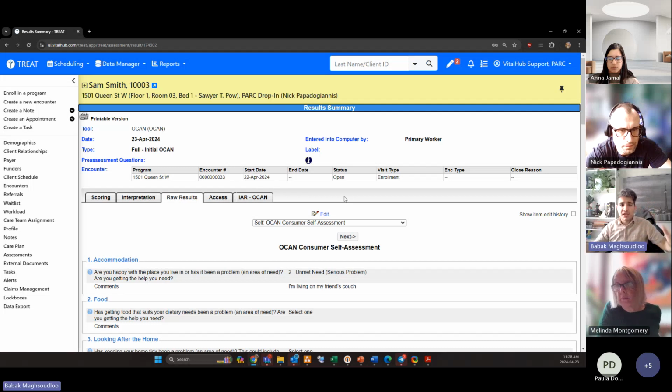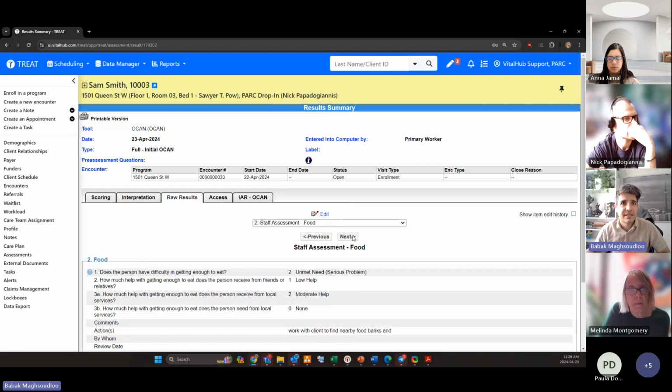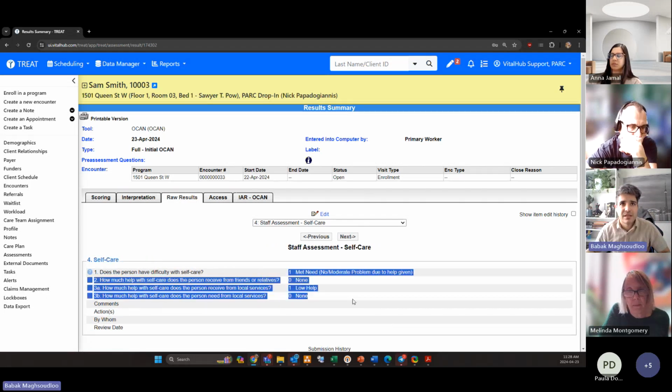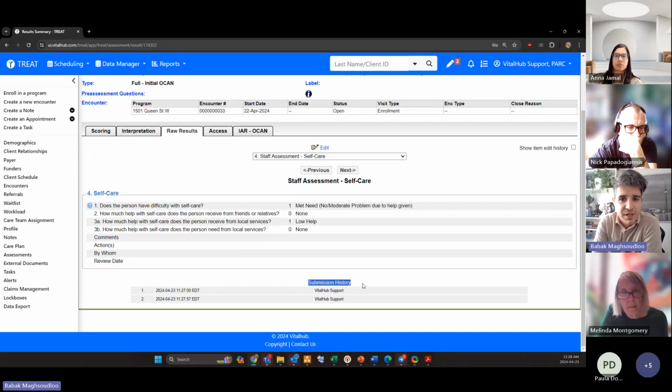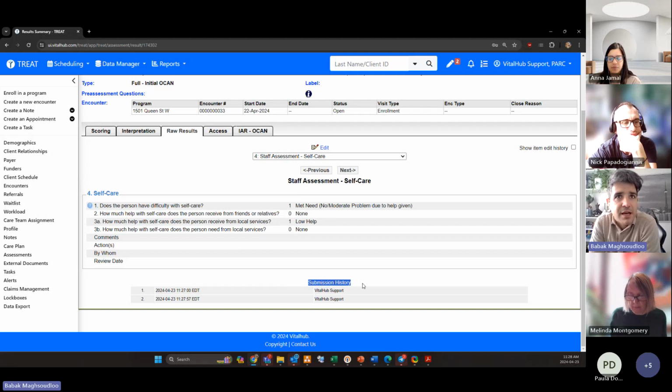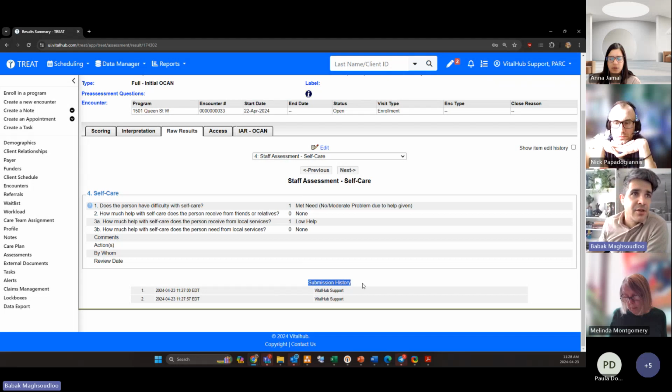Now, if you make any changes in assessments, in here, you're going to see the latest and greatest. This is the one that I changed. But at the bottom of the page, you'll have a submission history. So every time this form was updated or changed, it'll get a revision version at the bottom here.